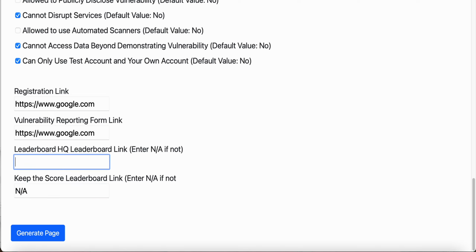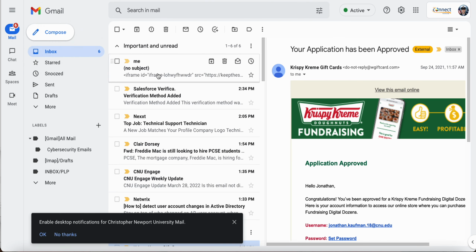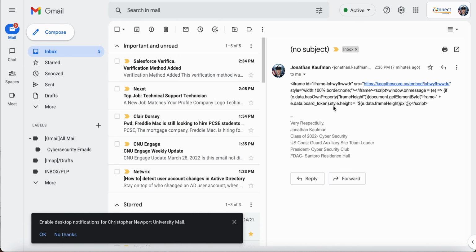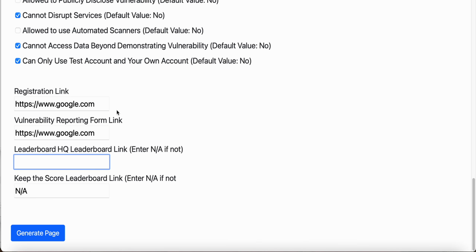And then the one thing to know is whichever one you use, they'll provide you on there an embed code. What you need is only where it says source. So right here, the SRC, you only need that link there, as the rest of that code is already put into the website, so you would copy that. And then you would come over here and paste that link there, and then you would hit generate page.